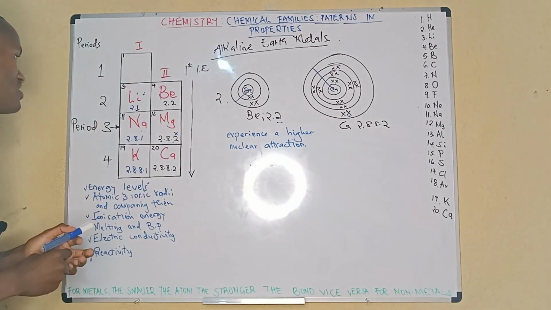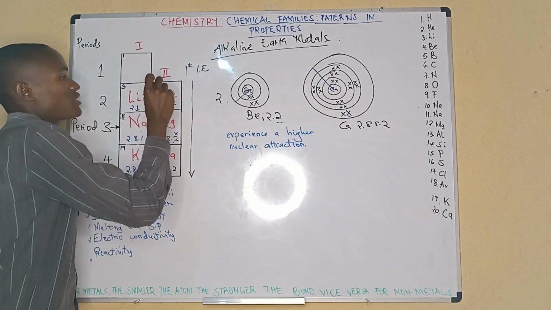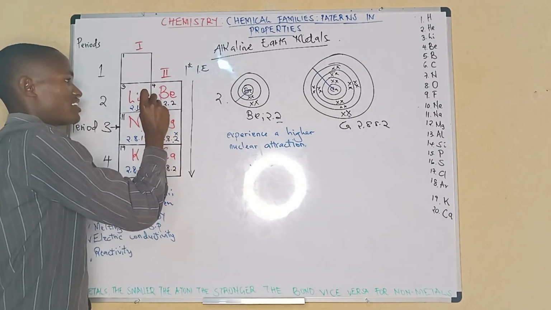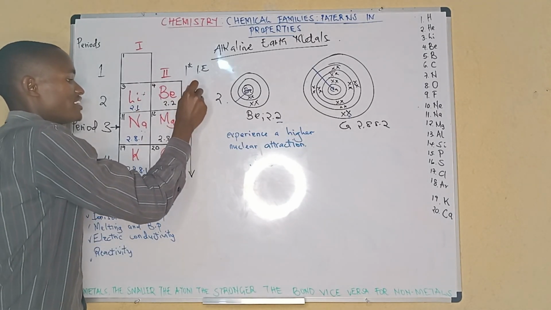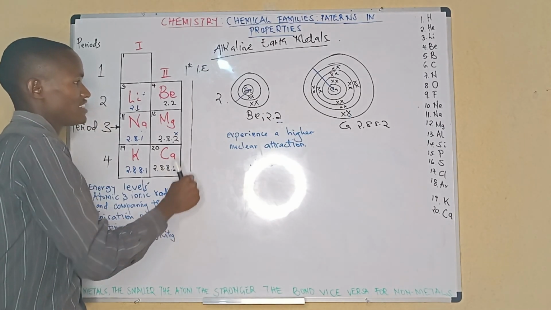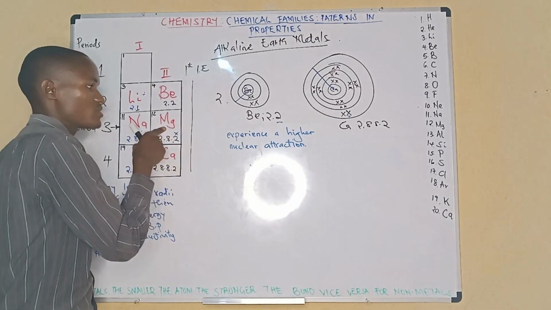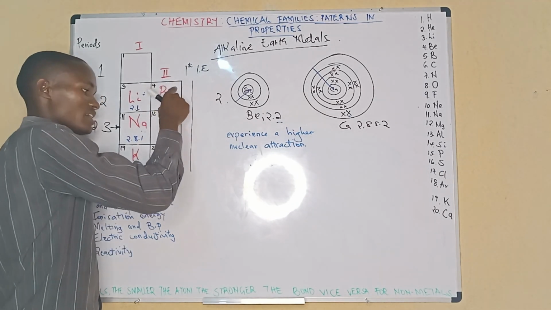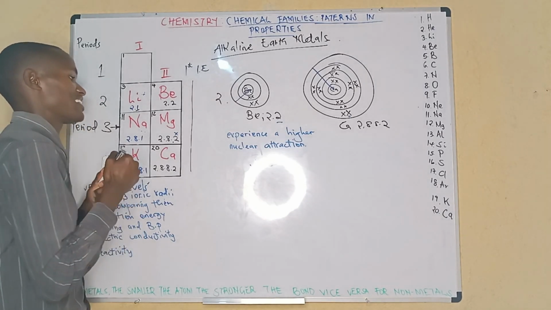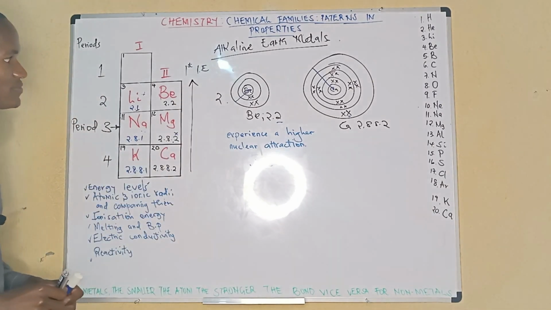The first ionization energy you can't remove. These ones require a lot of energy because the small atom requires a lot of energy as compared to these two. This one is the highest. So the energy, let us remove that arrow. The energy is biggest in beryllium. Magnesium is also big, but not as big as beryllium. And calcium will be the smallest. And therefore we draw our arrow upwards. That is the arrow.